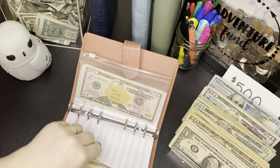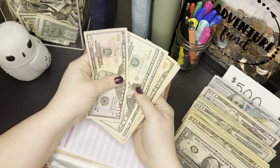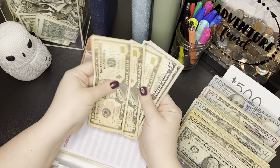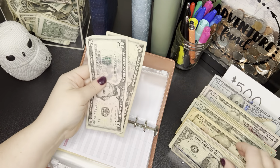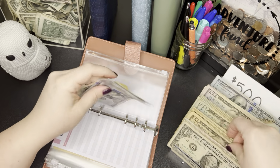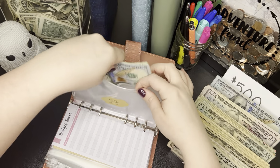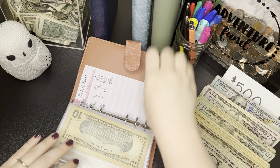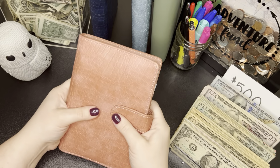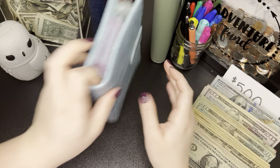And lastly, we have mine, and bet you can't guess how much is in here. No, 130. Sometimes I'm so silly. Okay, 120 and 30. So 130. Okie dokie. That also feels so much better.